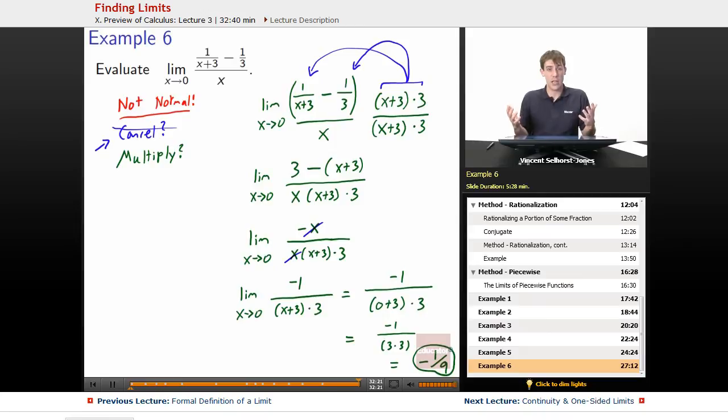But sometimes you wind up still having weird stuff, no matter what you manage to cancel out. And in that case, it can help to check a graph and go, I see, it's going to blow out to infinity, something like that. And you'll see, it's never going to work. But a lot of the time, you can cancel stuff out and now it's effectively behaving like a normal function. So I can plug in the x value that I'm going towards and just crank out an answer.